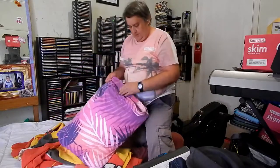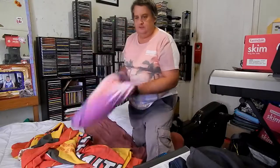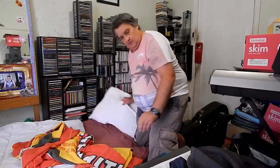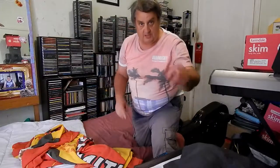There we go, we've got our pillow. Tuck it in like that, nicely. And then do another one. Now, well, before we do the other one, I'll do the same thing with the doona.